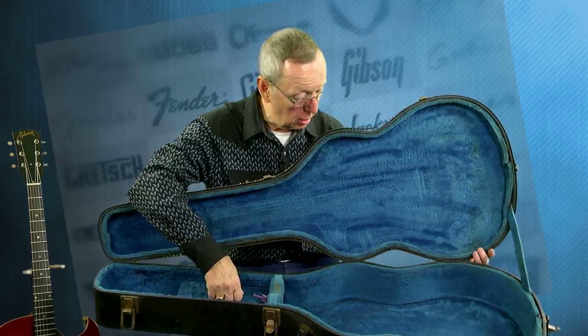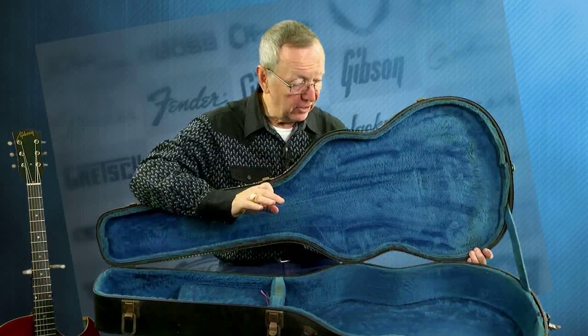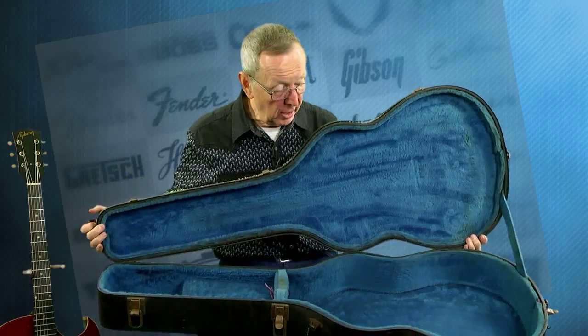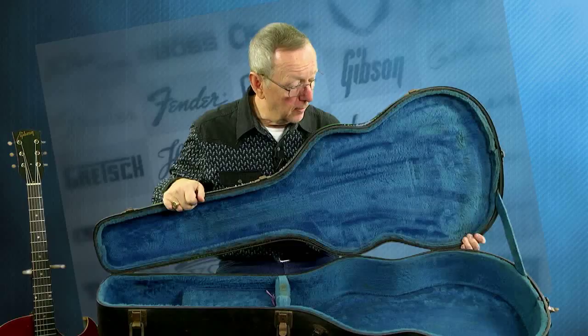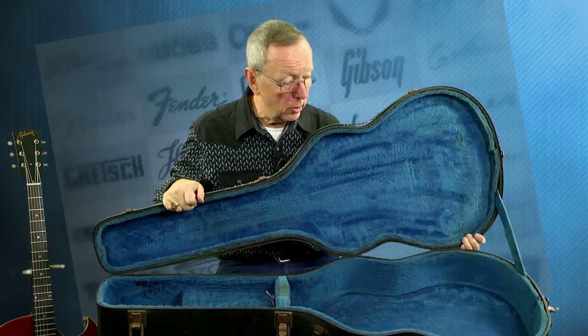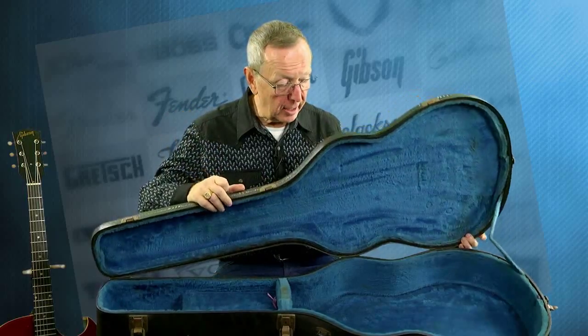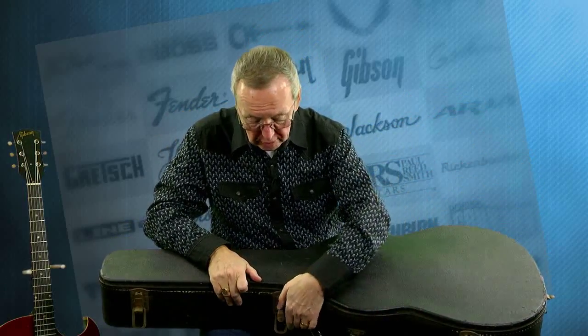But the back restraint strap is still here. The blue interior is beautiful. The accessory box is still here. It fits the guitar perfectly. Original handle, latches. I mean, it's a case befitting of a guitar like that. And like I said, I would not want to ship that guitar in anything but a proper case for it. This is a proper case. So you get this really cool case, and you get that remarkable 1965 Gibson ES-125 CD guitar.